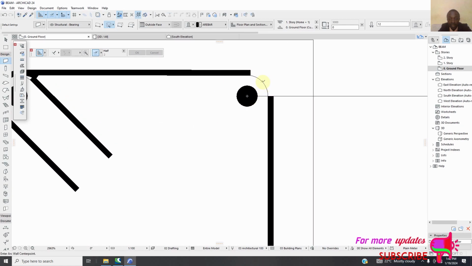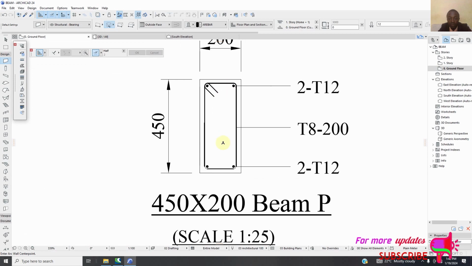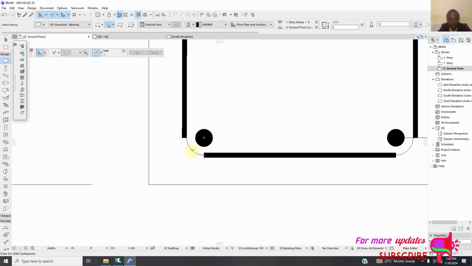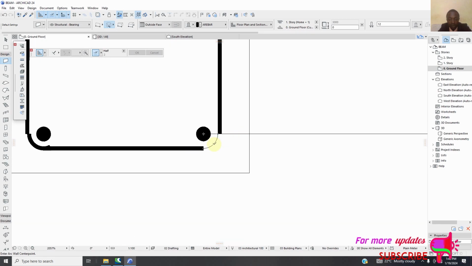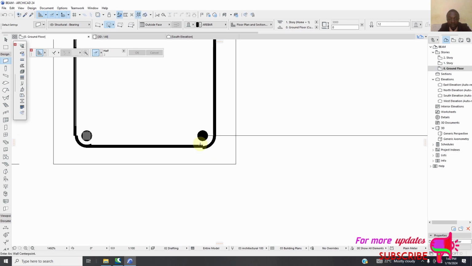So just touch the tangent, then you see the center of that circle, that arc. Touch it, then from here just drag it to there. Do the same thing from here, just from there. I need the outer face, just drag it up to there, and do the same thing from here, just the center, just drag it up there.